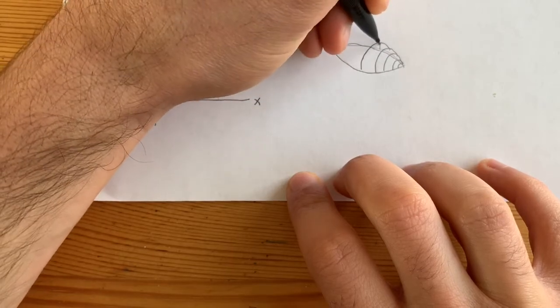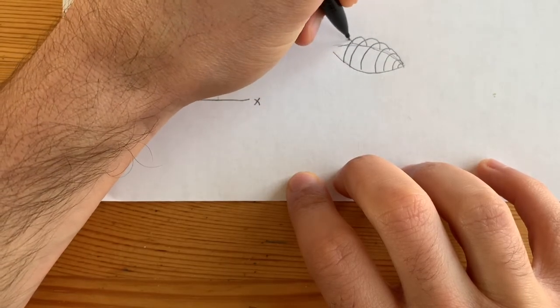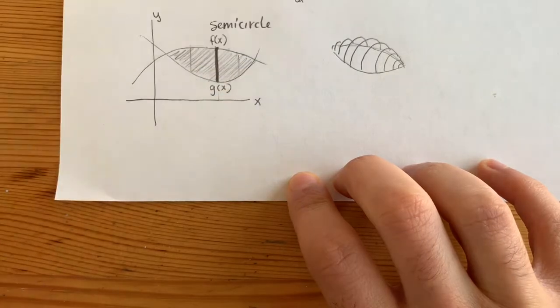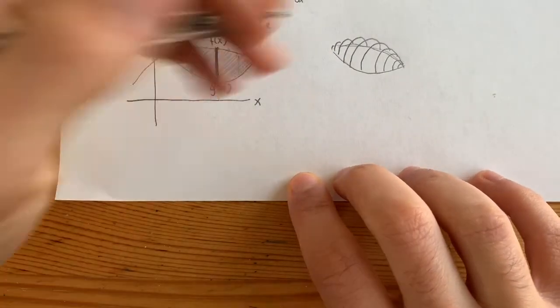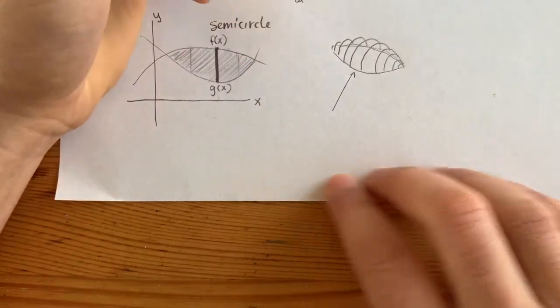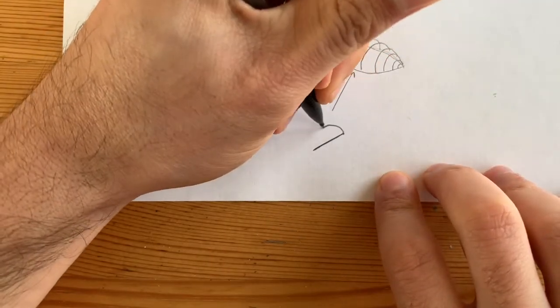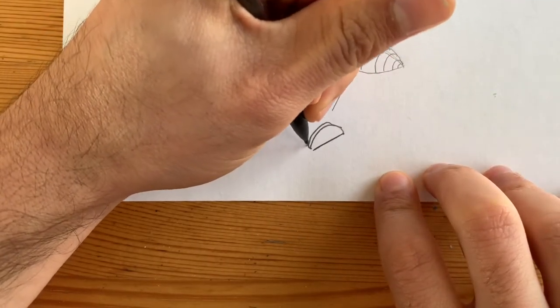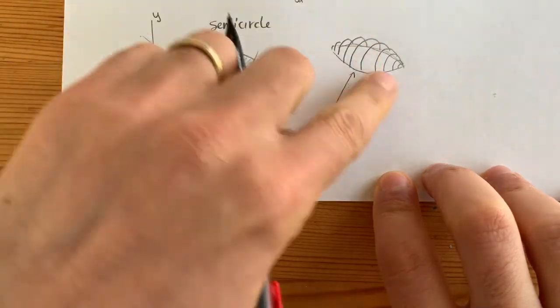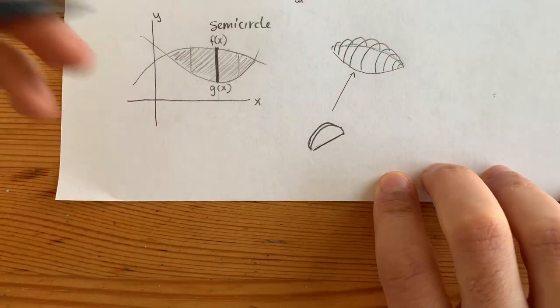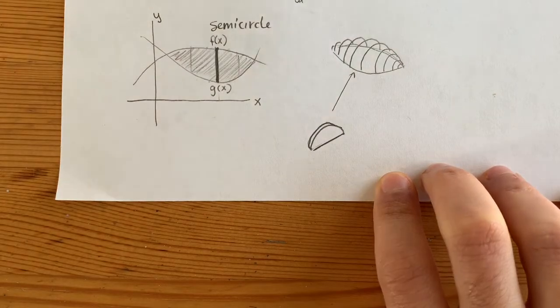The wider the base gets, the bigger the semicircle gets. And it would look maybe something like that, in 3D. But if we pulled one of these out, it would still just be a semicircle. And that's really all we need to think about. Don't worry about what awkward shape that really creates. It's just a semicircle here.